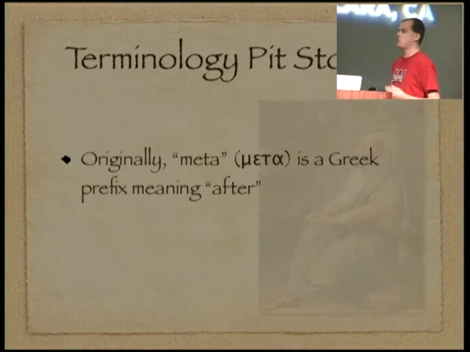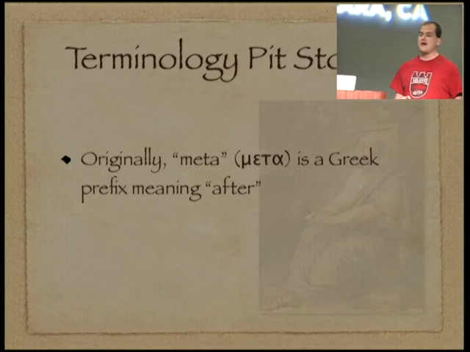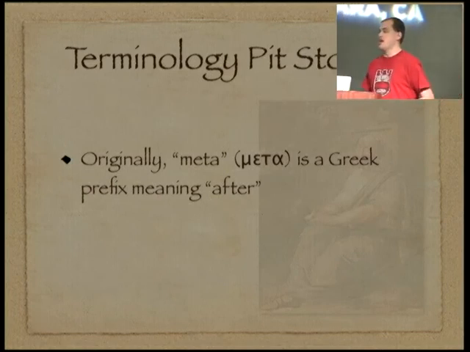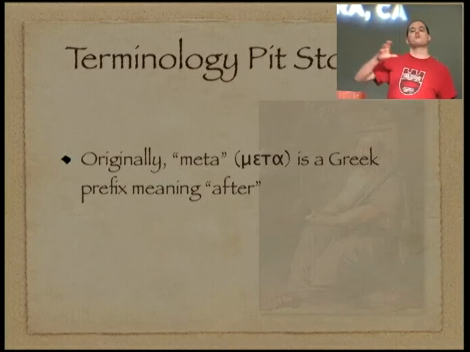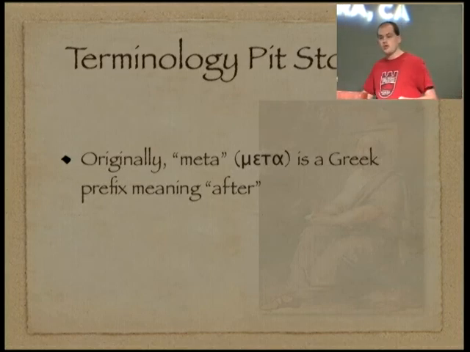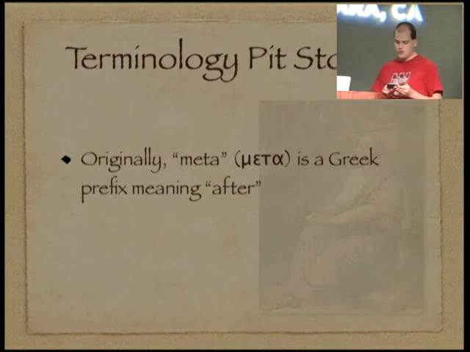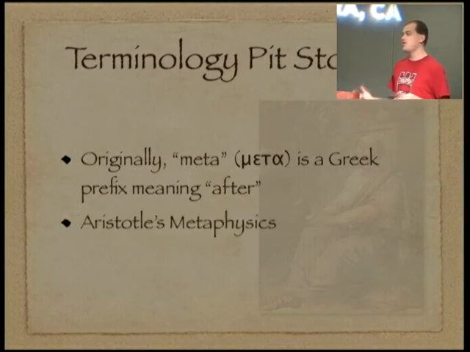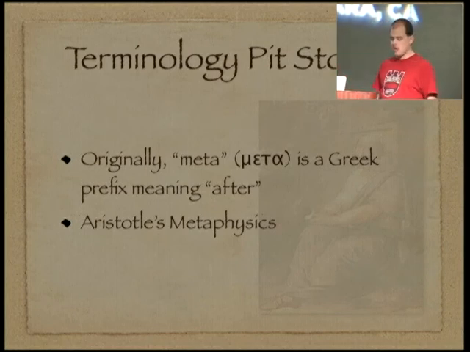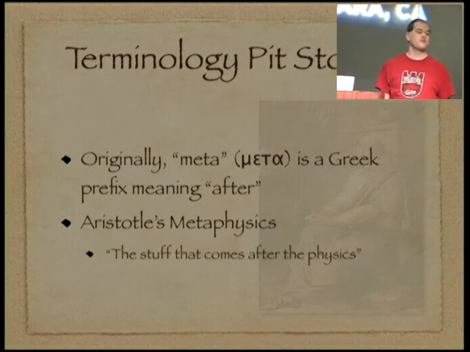That being said, the term meta is actually a Greek prefix. It means after. I also am trained in classical Greek, and Greek has lots of prefixes that you can stick on words. Epi means good, mal means bad, etc. Meta means after. Aristotle, in writing this, divided his work into a bunch of chapters. One of the chapters is the physics. The next chapter is the metaphysics. In fact, the issue here was Aristotle had this big writing on lots of esoteric things, and he had no idea what he wanted to call it. So he just settled on calling it the stuff that comes after the physics.